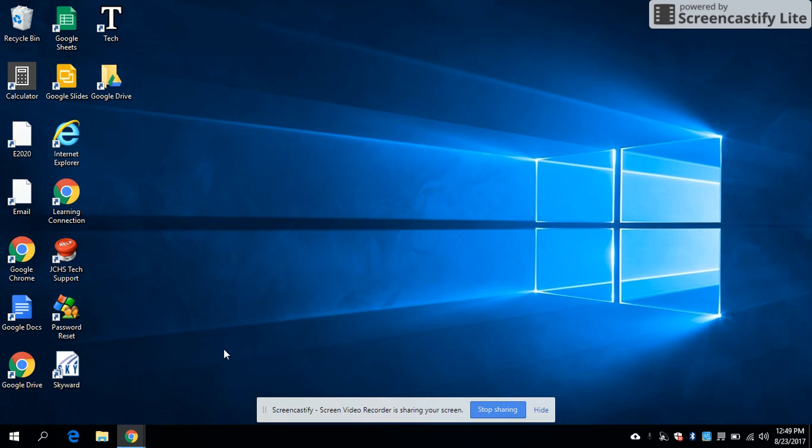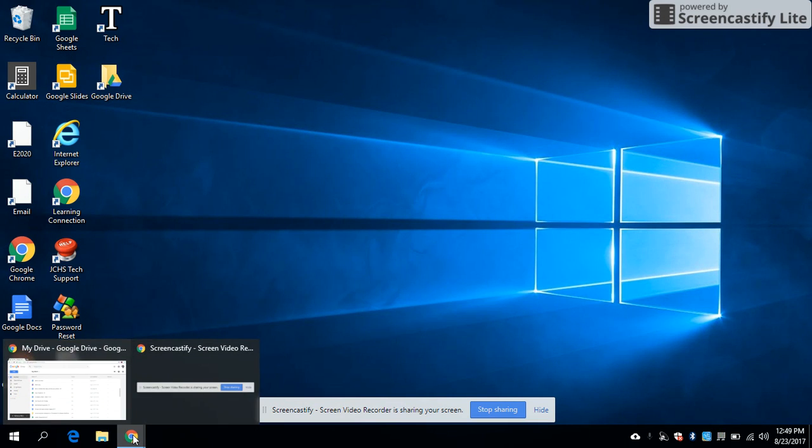So anything that would be linked to me or sent to me as a link is now going to just default to open in Google Chrome, unless my screen won't open right now. But those are the two things that you need to do. Check in Google Drive that your offline option is checked, and then change your default browser to Google Chrome. So those are my two Tech Tuesday tips for you today.